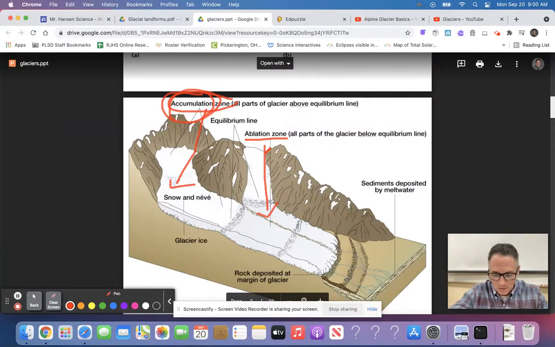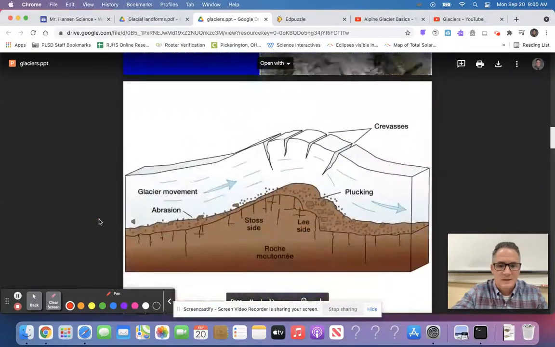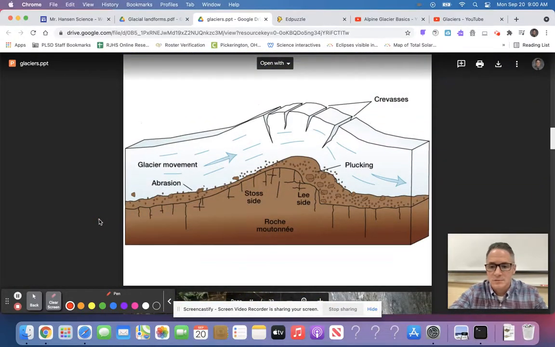You should know that glaciers cover large land masses. That's pretty simple. Number 26 is having you look exactly at this picture. Something's going the opposite direction. All you're looking for is where abrasion is occurring here, and where plucking is occurring here. It's just reversed. You should be able to figure that out.